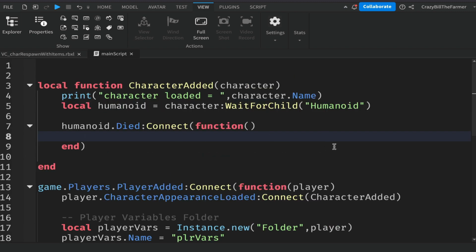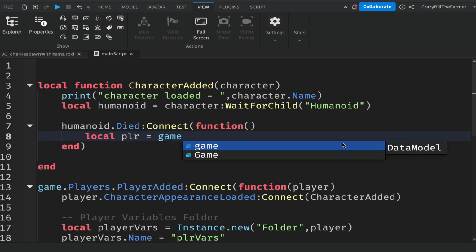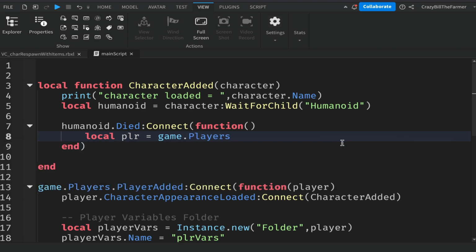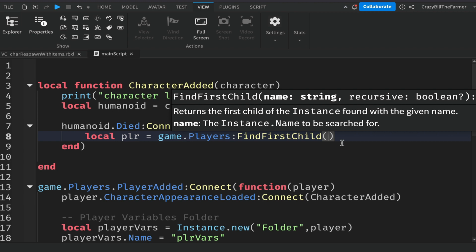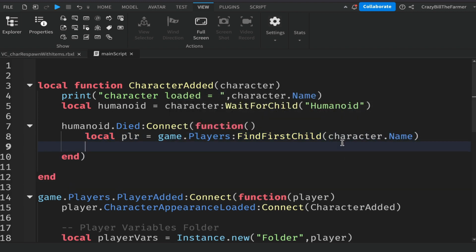So the first thing that we want to do is get the player that the character is connected to. So we can say local player equals game.Players, and FindFirstChild the character.Name. And that will make sure that when this humanoid dies, that we get the right player that it's connected to.